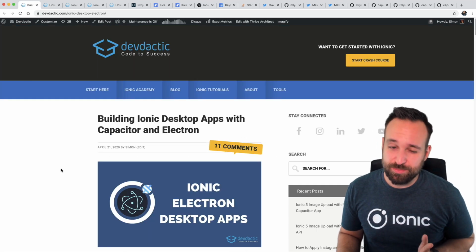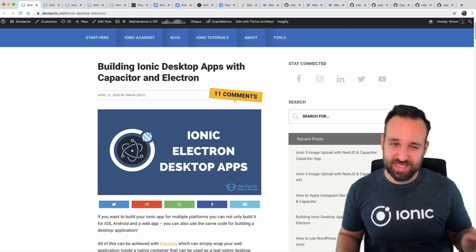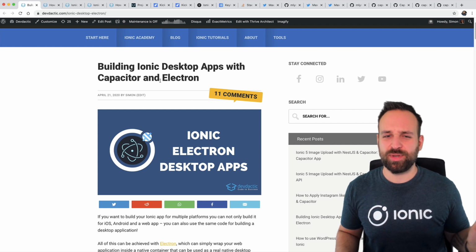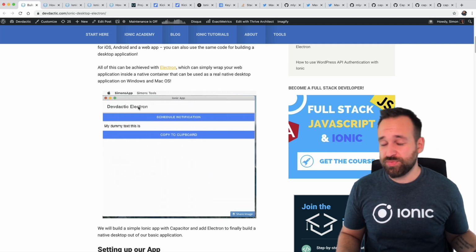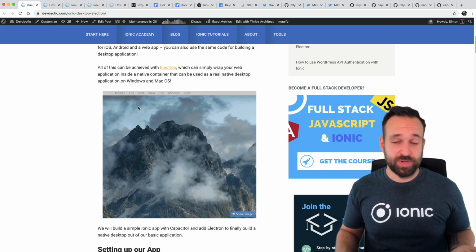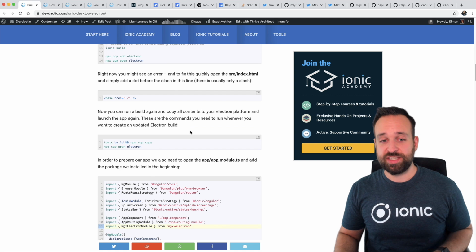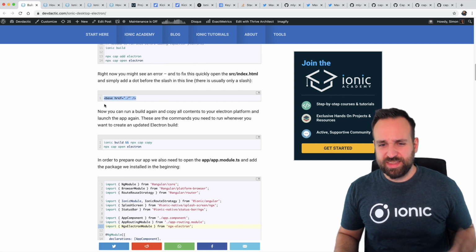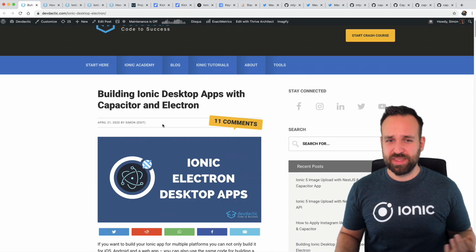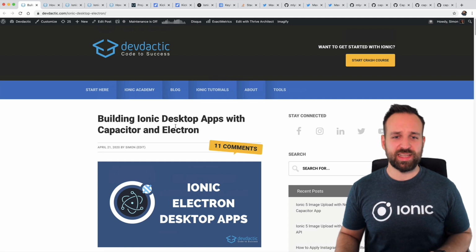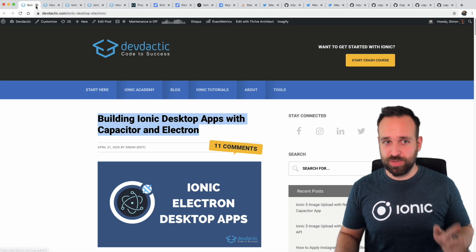Now, on the Devdactic blog, there are also new topics about building desktop apps with Capacitor and Electron. You see, I really venture into Capacitor. If you want to build desktop applications from your Ionic code, I hope you already know that it's possible using Electron, and in this tutorial I will show you how to integrate it. There are some ugly hacks like this, and I got some feedback that images weren't working correctly. I already said this, I think they are currently not focused on Electron but more on making web, iOS and Android work, but still it is somehow possible.